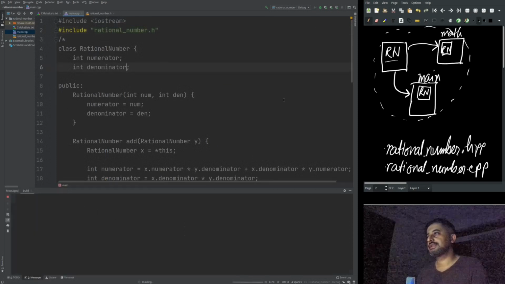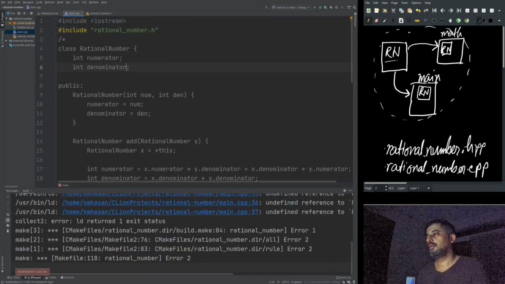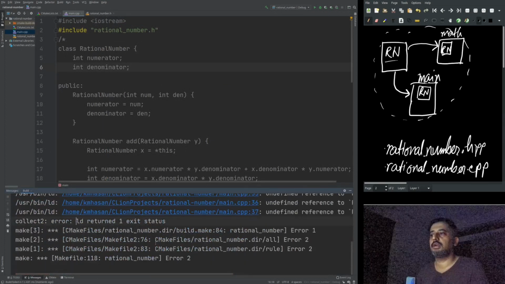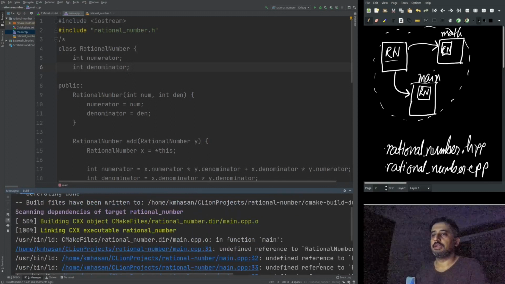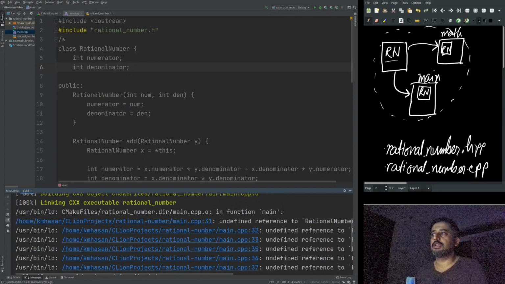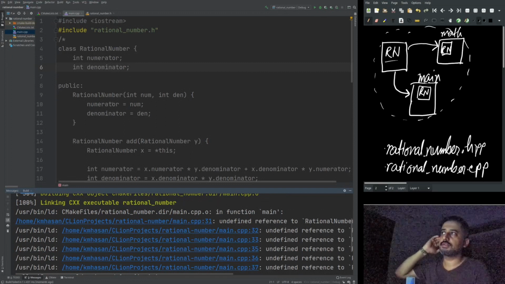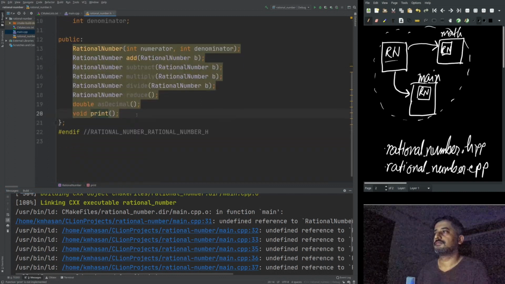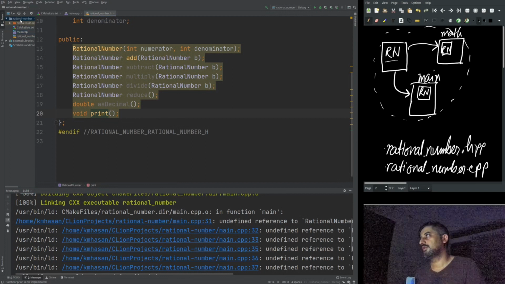However, if you try to run this, it cannot work because we don't have any definition of these things, and that's why we have a linker error, because you cannot get the definition for the add method, for the constructor, or for anything else for that matter. So what do we do, right? We need to give definition for each of these things that are being used in main.cpp, at least. So what we are going to do here, we're going to add a new source file.